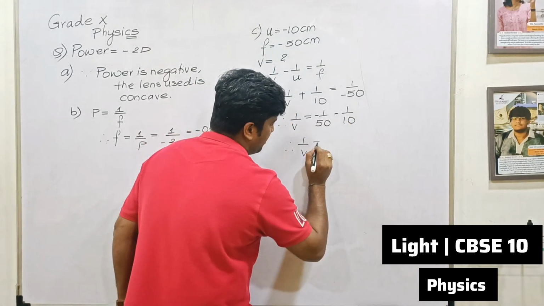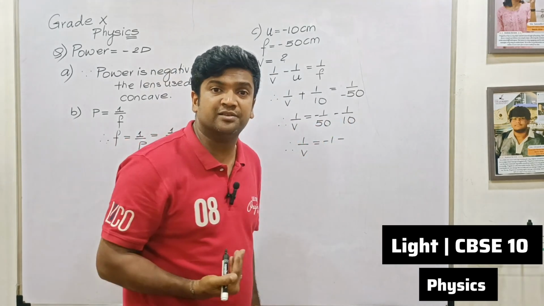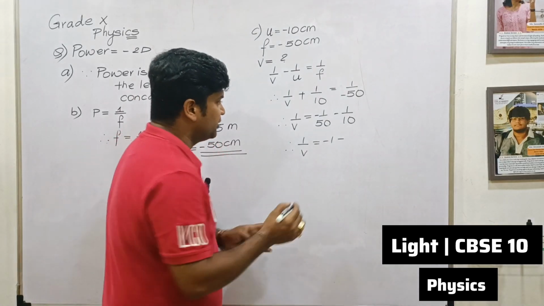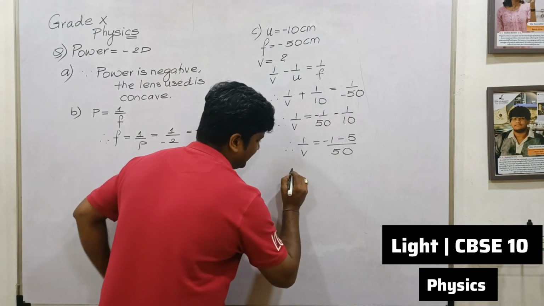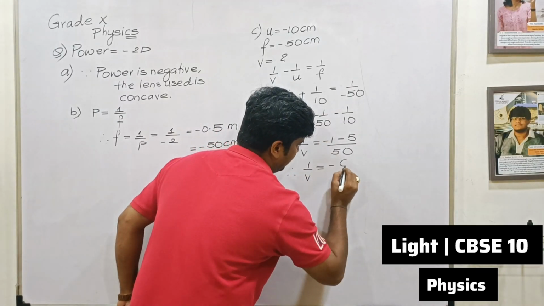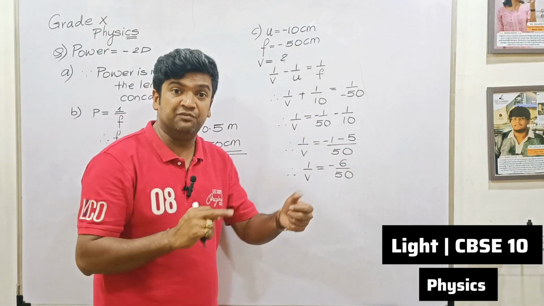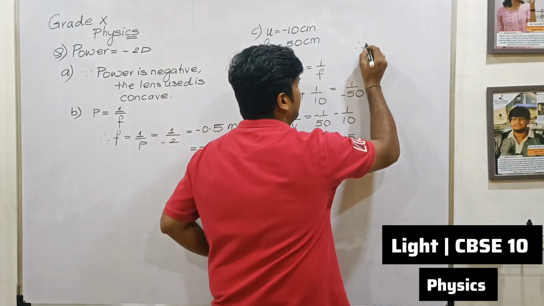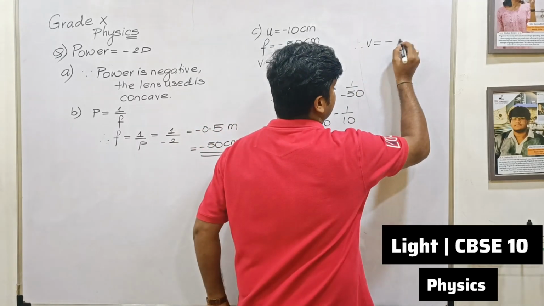Now this 1 by V. I'll put minus 1. बच्चा 10 को 50 आसानी से बना सकते हैं. I'll multiply numerator and denominator by 5. तो ऊपर बन जाएगा 5 और नीचे बन जाएगा 50. Correct. So 1 by V. Now minus minus plus. So I'll be getting minus of 6 by 50. Correct. अब हम अप्लाई करेंगे इनवर्टेंडो और सिंपली कॉल्ड एज रेसिप्रोकल. तो दोनों जगह रेसिप्रोकल करने के बाद I'll be getting V which is minus 50 by 6.